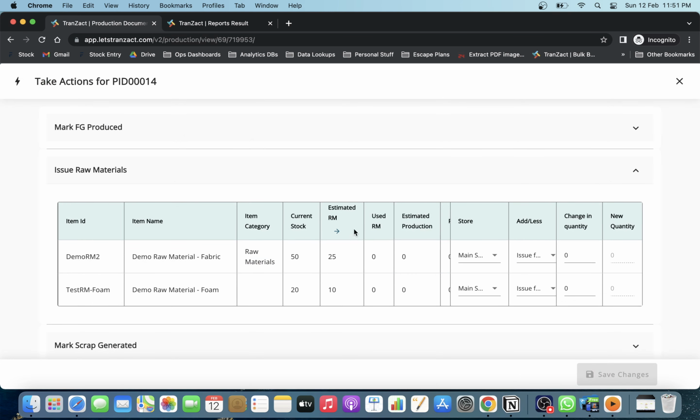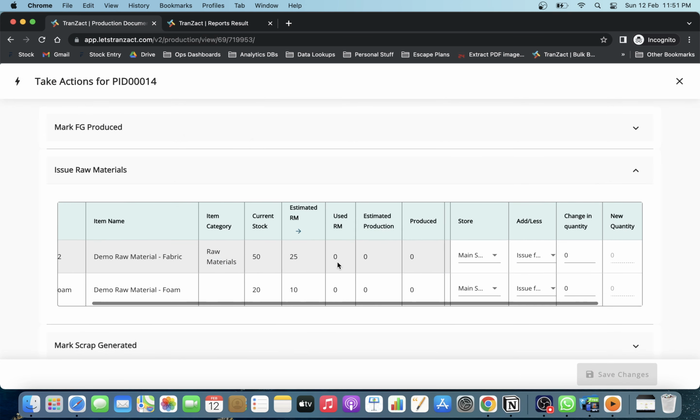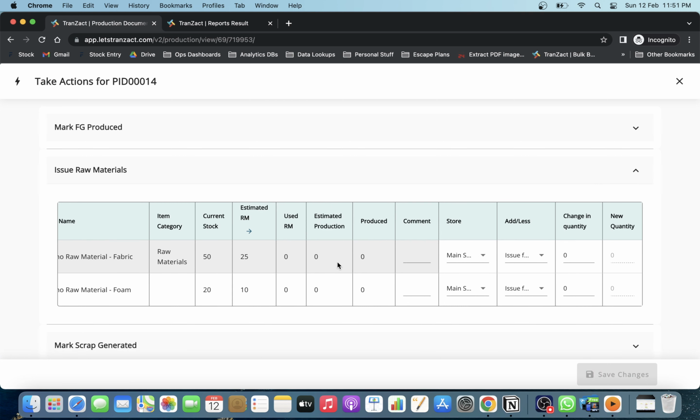When you click that, it gives you a pop-up with the estimated RM, depending on the bill of material data. If you want the same number of items to be allotted, which will almost always be the case, you click on this and it comes here automatically, and then you save.